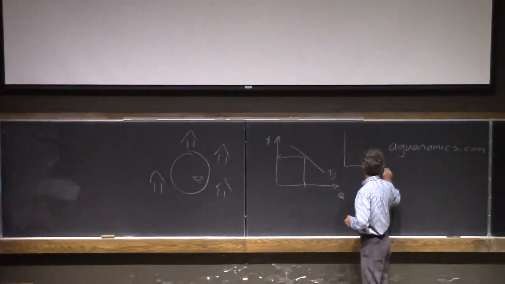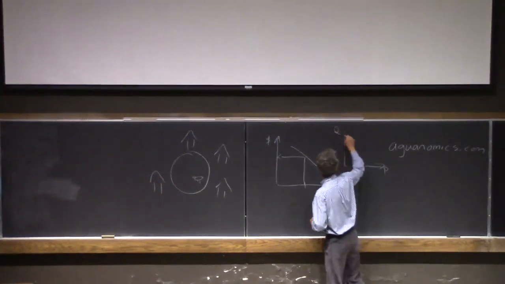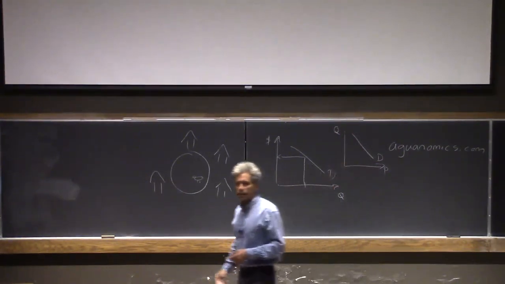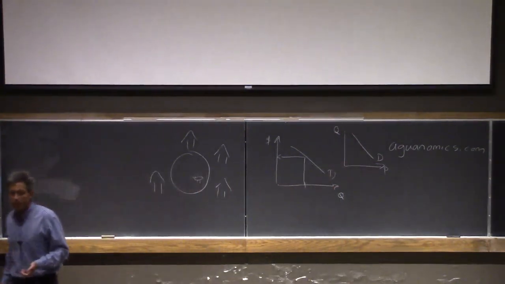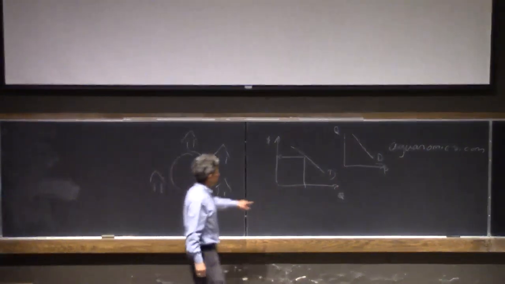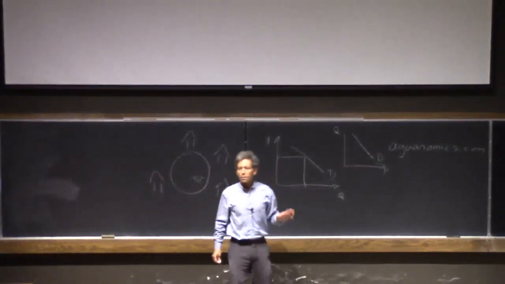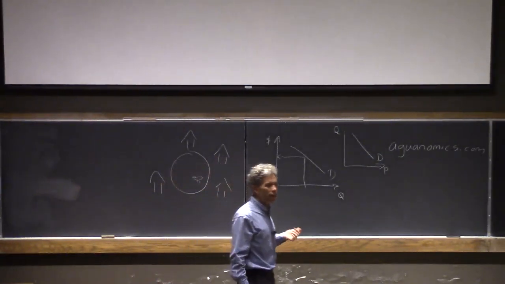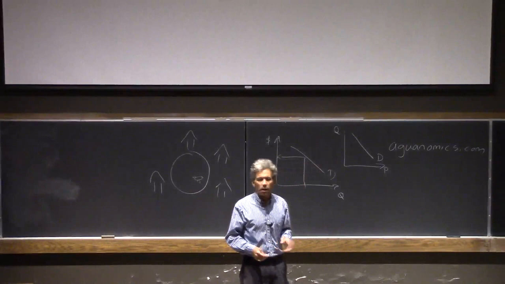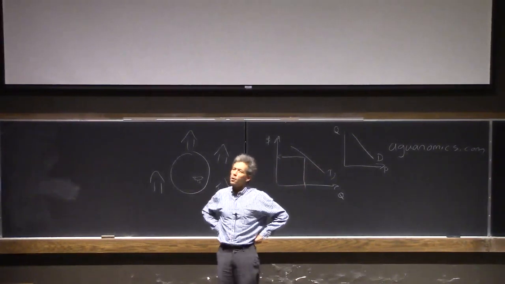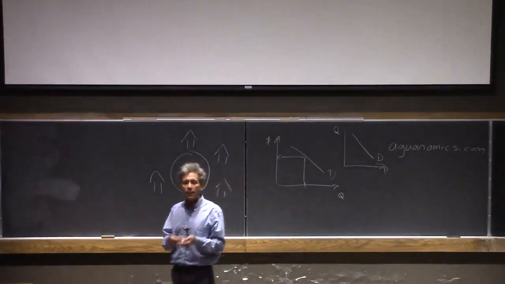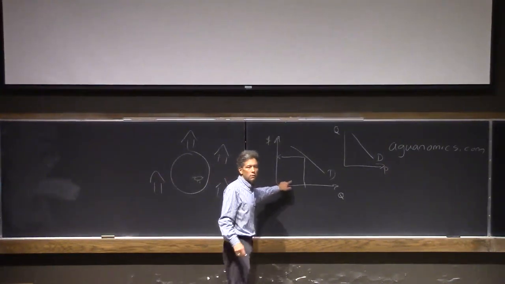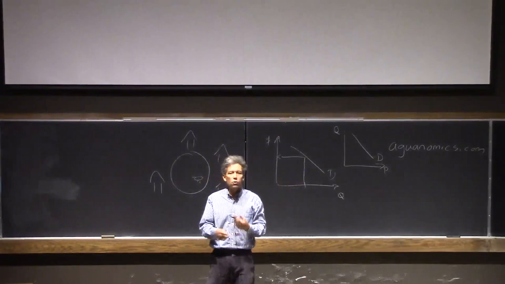And guess what? The magic, if you put P down here and Q up here, this is the amazing difference. It's not any different, but it's handy for economists to use this one. It's a long story, I won't bore you with it, but it's handy for them, right? Unfortunately, it's not handy for students. Students actually have a really hard time manipulating demand curves. I won't do this to you, unless I do on the homework. But anyway, they have a hard time manipulating demand curves because if you have to aggregate demand curves, this is a real pain when you add more demand curves together to do the math correctly.